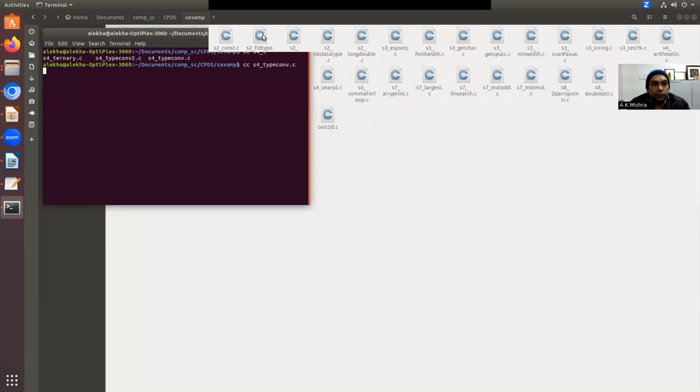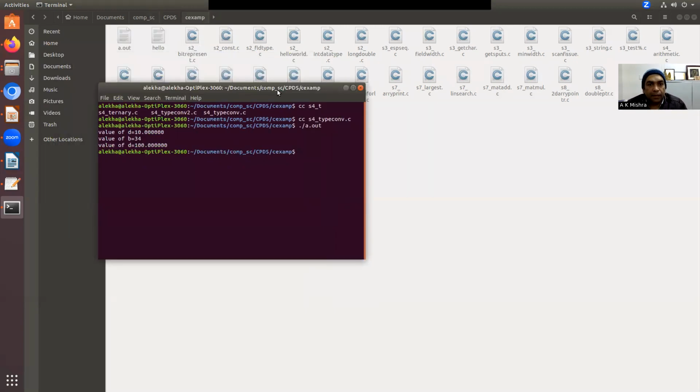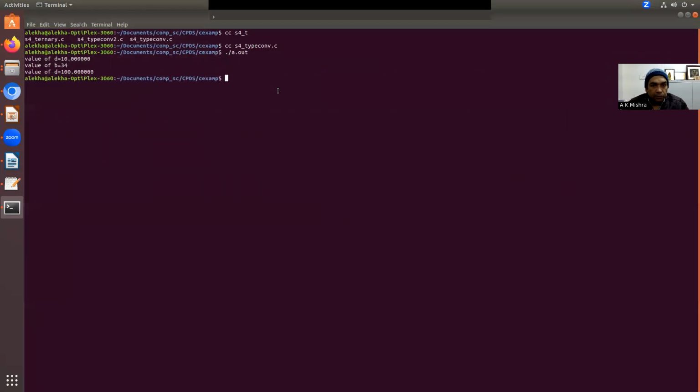See, the file name is type conversion.c. Let's see the output here. Right, so you can see that D, when first value A is assigned to D, let me make it larger so that you can see the output again.